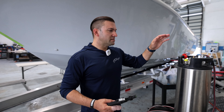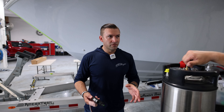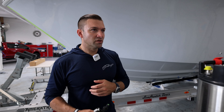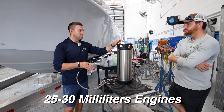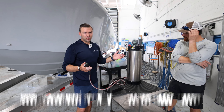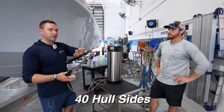We're finishing filling the tank with compressed air, setting it at about 95 to 100 PSI. The important thing is slip solution ratio for different scenarios — for outboards where you want to tack down quicker, use around 25 to 30 milliliters. For whole hull sides with big long runs where you need to push a lot of water out, go up to about 40 milliliters so you can evacuate water easily and reposition if needed.